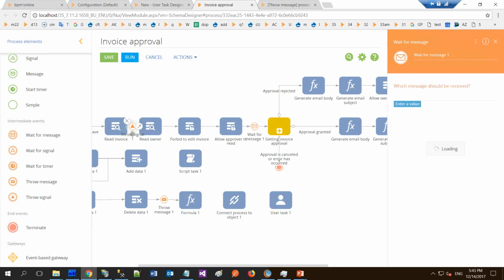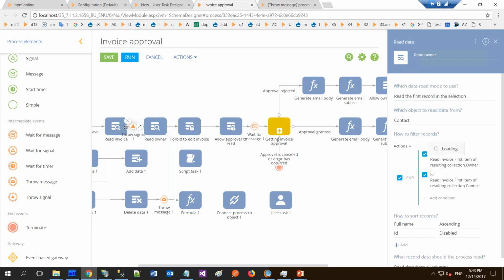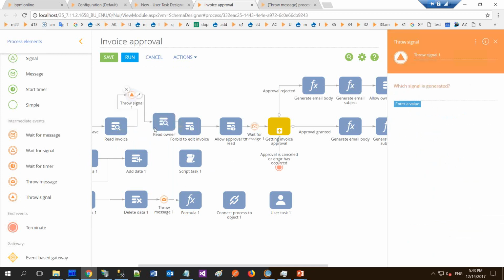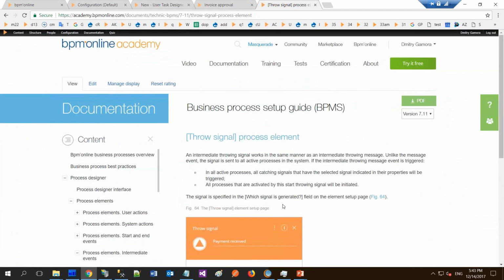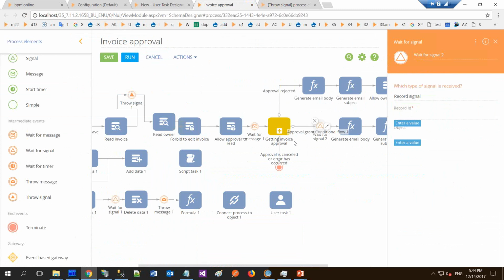But if you throw a signal somewhere, it can be caught at different places, and signals are a kind of broadcast event handling. Once triggered, you can handle it at different places. As you see, signals can be caught in all processes that have catching signals. So signals are more powerful, but you need to read and study some detailed description about this if you want to use it efficiently.